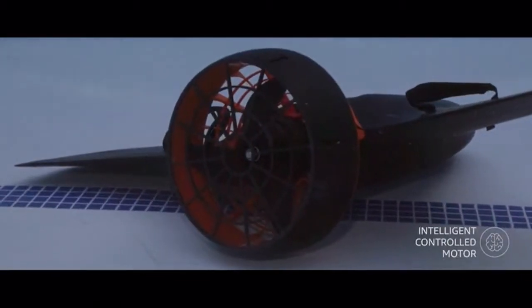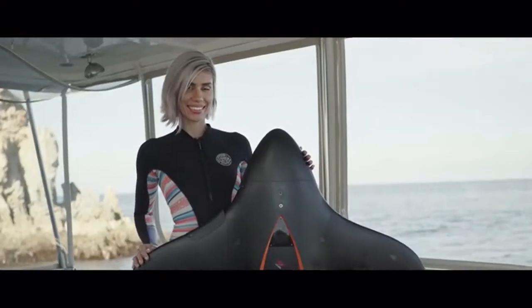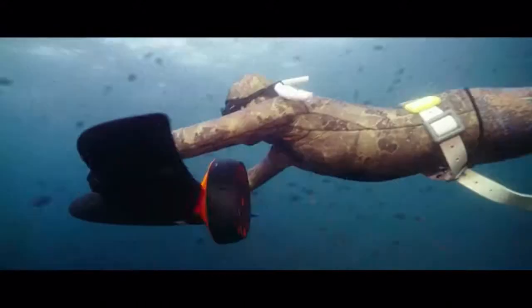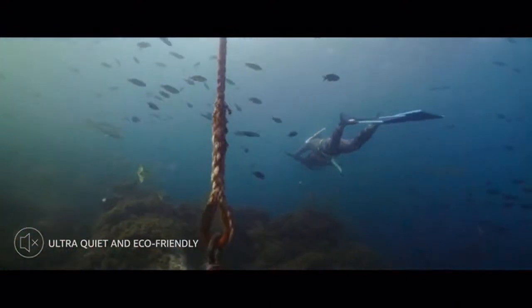Equipped with an intelligent controlled motor that can go up to a maximum speed of 9 kilometers per hour, H2 can outperform any other similar devices. With 5 safety protections, the motor will warn you before any mechanical failures. And its low sonic signature makes sure no marine life are spooked.